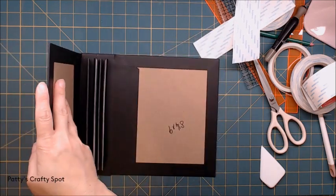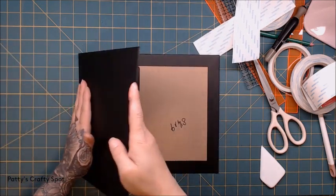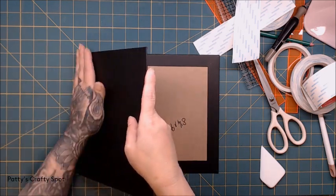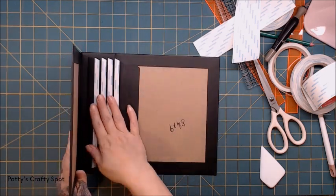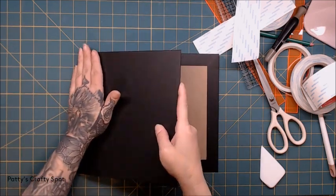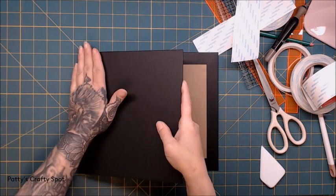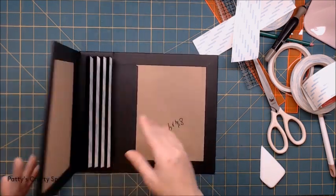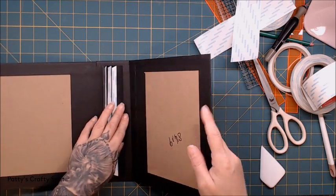And let's go ahead and fold it. And you just want to keep slowly working it. You don't want it to crack. Just keep working it till you can kind of get it to fold down. And now let's go back and do the other side.